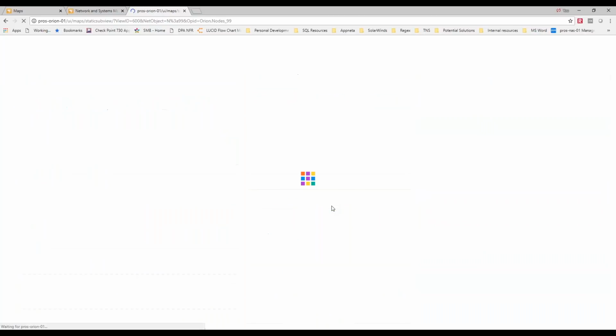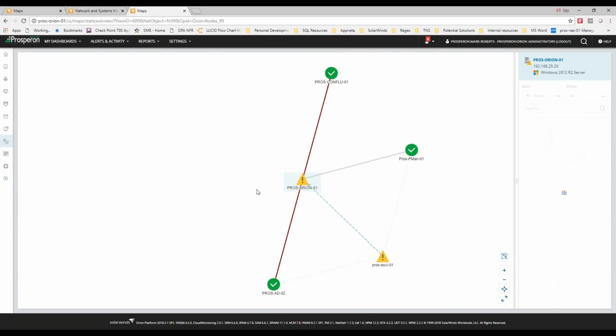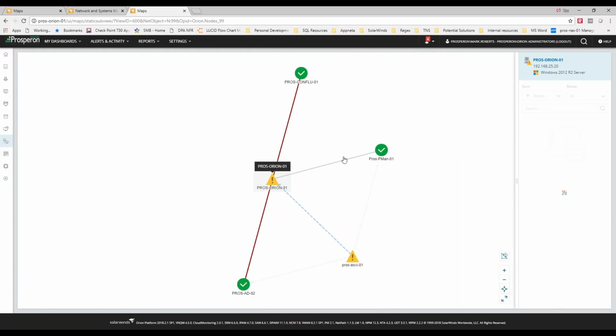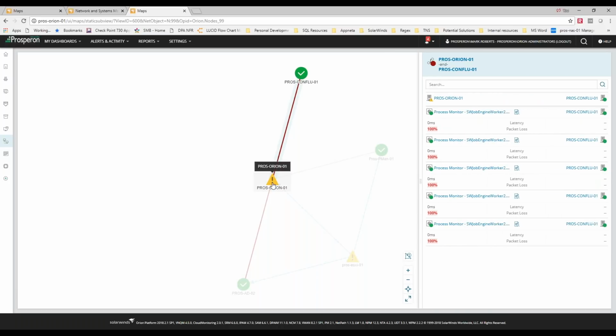You can see there are problems between there. There may be packet loss or latency issues. There may be high counts. We're then correlating that data into a map. And when we visualize this on a map, you can see that we've got this server making connections to a number of servers. Well, of course, this server is doing monitoring, so we're actually monitoring and connecting over to these objects. When I click on these lines, it's going to give me the connections that are taking place between this object and this object for the processes that we're monitoring on either side.